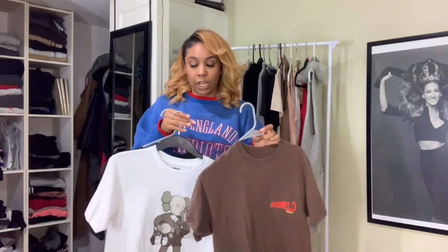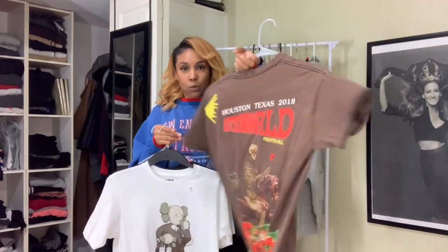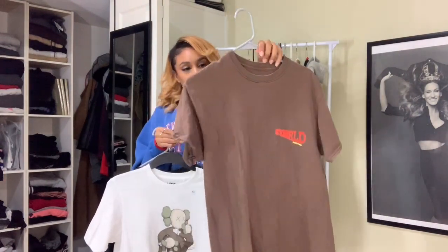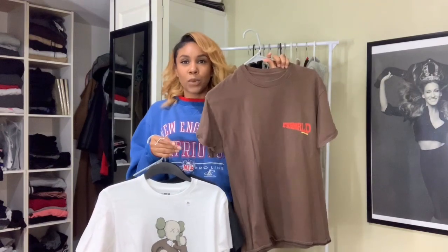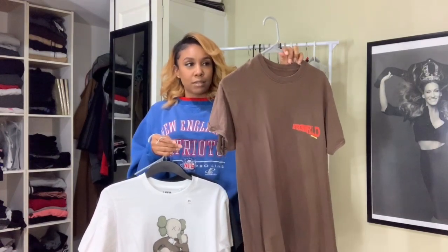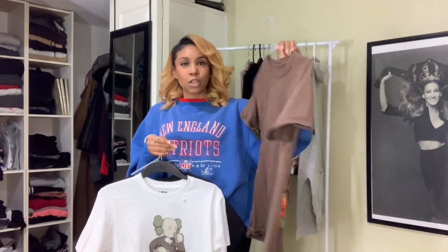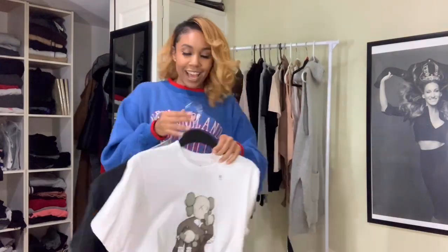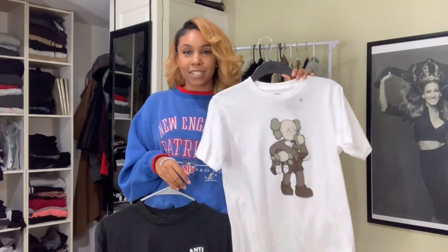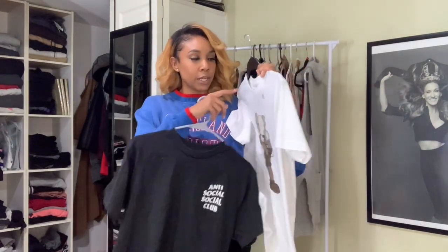They are very cute to pair with outfits and just for everyday use. Like this one — I went to the Astro World Concert. This is the festival shirt that I got in Houston. I wear this with a lot of my outfits. I think they look really good with my easy desert boots — they look so fire, just the chocolate on the nude. And I also have a ton of these Cals t-shirts that came out with a partnership with Unico. I got these from in-store. This one still has the tag.